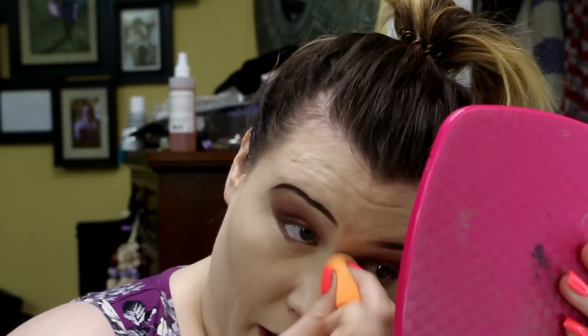And the only other thing I'm going to say, and then I promise I'll be done with my rave here, is that I am so impressed with the way that this melds with the skin. There is something about this concealer that in and of itself is almost pore minimizing. I find that it reduces the appearance of texture on my cheek. Anywhere that I put it, it just helps go whoo. And the only other concealer I've ever had do that was Tarte Shape Tape, and it didn't even do it this well. This is just so stinking beautiful. I am a huge diehard fan of this, so that is my review of this concealer.